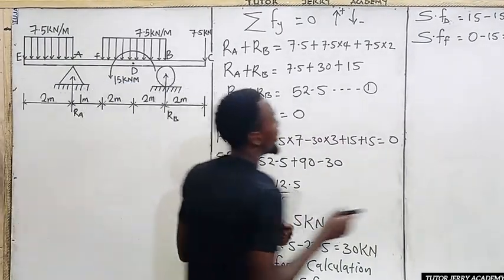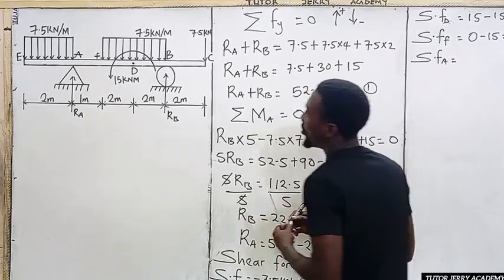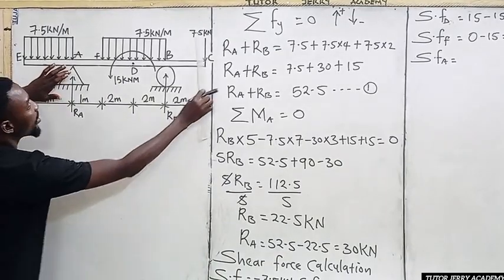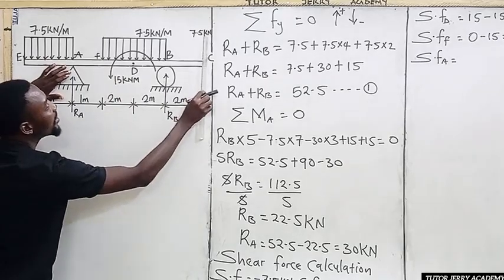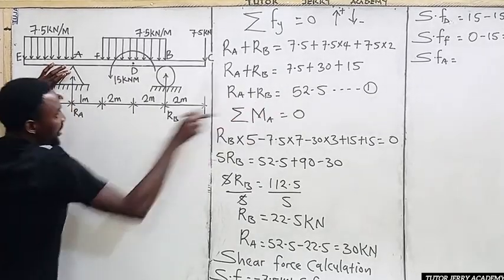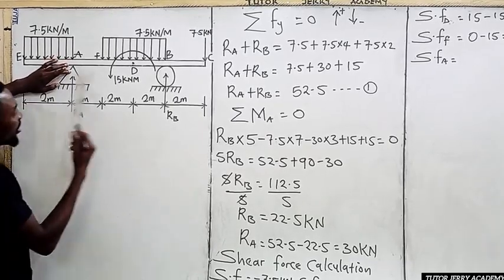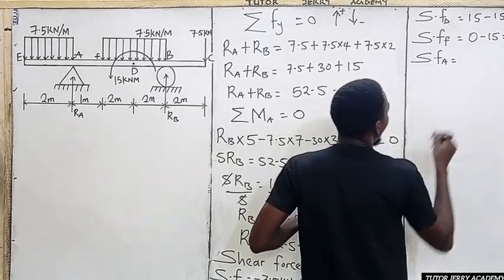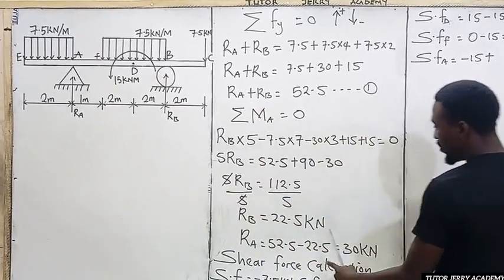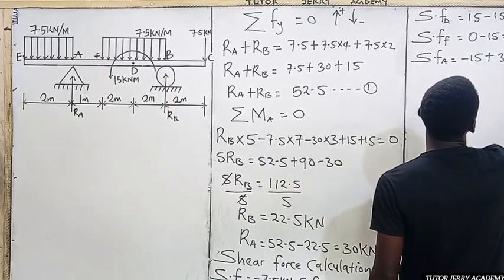The shear force at point A. All right. So the shear force at point A is the same thing as saying, if you stand here, this is all the force we are going to see, right? So we have gotten the shear force from this point to this point F to be what? Minus 15. So now we are just only going to add this other one there. It's going upward, and we said upward force is positive. So here we are going to have minus 15 plus what? The reaction at RA is nothing but what? 30. So it's going to be minus 15 plus 30. That is what? 15 kilonewton.